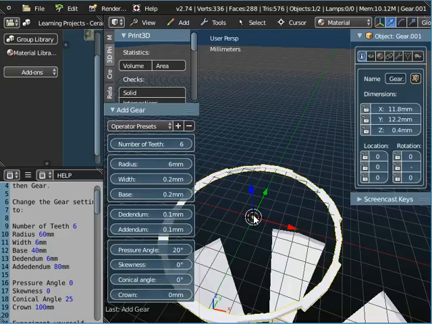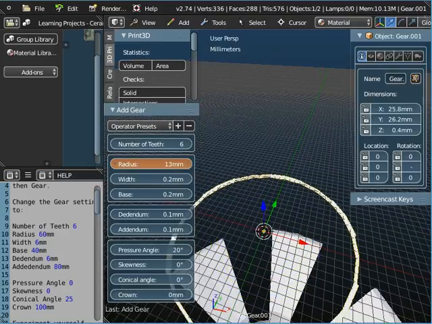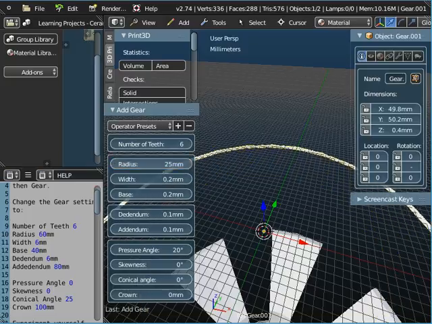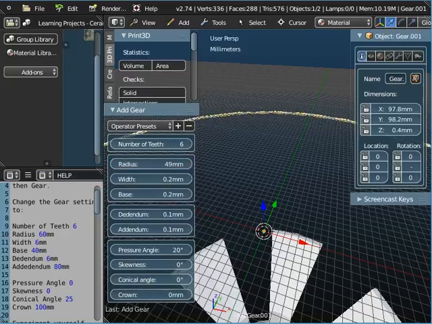So the radius is the distance from the center to the gear itself. So that's 6. Another 6 on the other side. That gives you your 12 millimeters. We want to go quite a lot bigger than that. We want to go up to a radius of 60. So we just need to keep going, or we can just type it in, whichever. We'll just do it slowly here so you can see that it's expanding out.